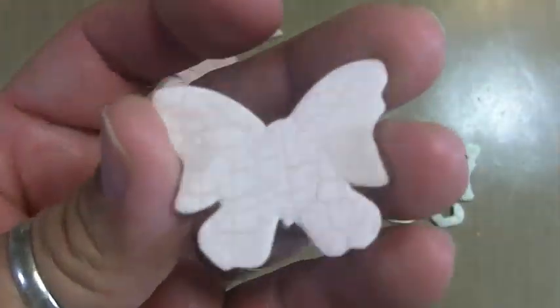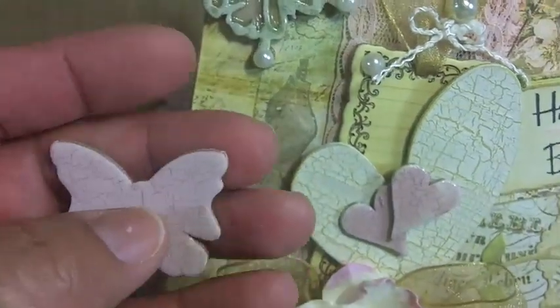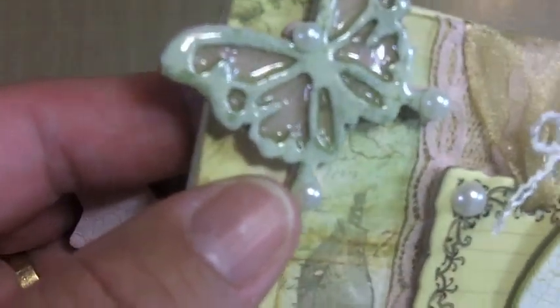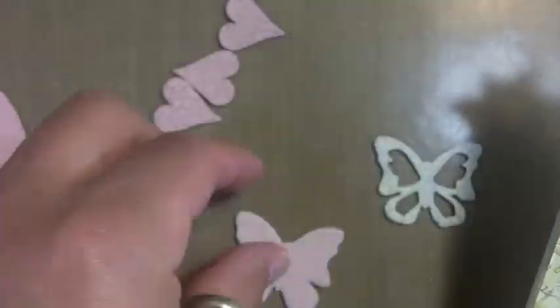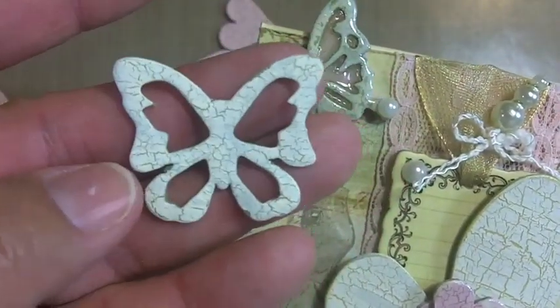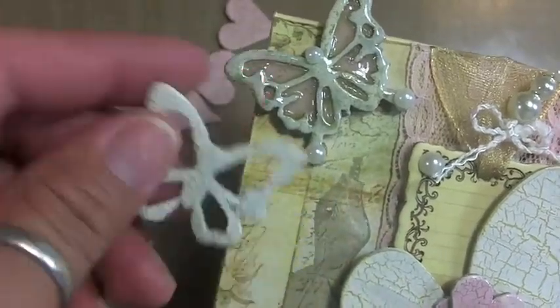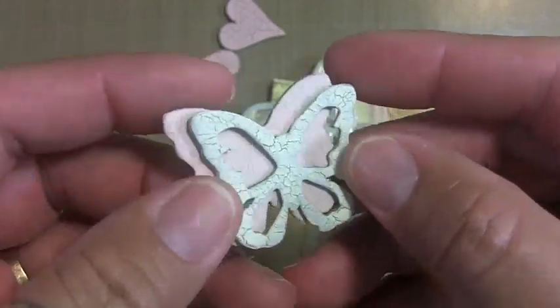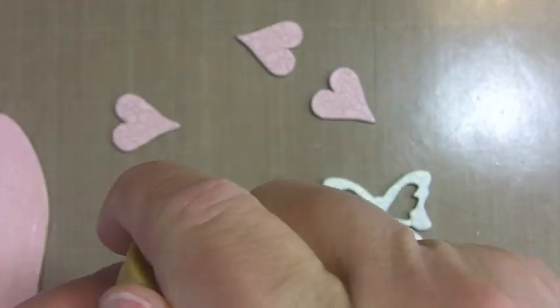This is a pink on pink, and on Anna's I did a green and then pink on top. So I'm going to change it up a little bit with the other card. You can't see it too well, but it's super cute. This one I'm going to leave the same. It's a different butterfly, but I did the vintage white on top with the green underneath. It comes out really pretty, and you can see that it'll show the pink through it. So I have those already done.